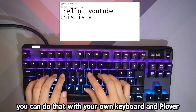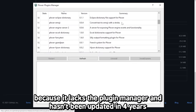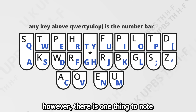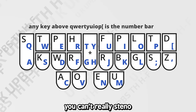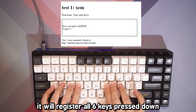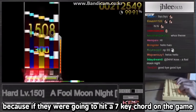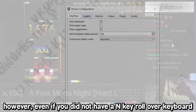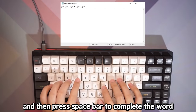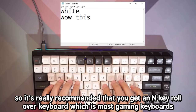If you're interested in learning how to steno yourself at home, you can do that with your own keyboard and Plover. Just head to Plover's GitHub page and download version 4 — most people don't really recommend the stable version 3 release because it lacks the plugin manager and hasn't been updated in four years. When Plover is installed, you can just click the radio button for 'enable' and your keyboard will now steno. However, there is one thing to note: if your keyboard doesn't have N-key rollover, you can't really do steno. Some keyboards have only a six-key rollover — if you press down six keys it registers all six, but a seventh key cannot be registered. That's why a lot of rhythm game players make sure they get N-key rollover keyboards.